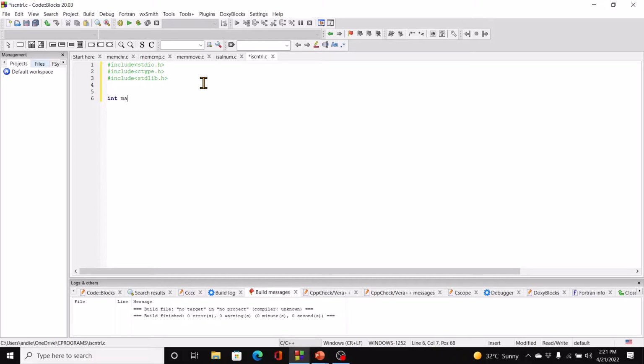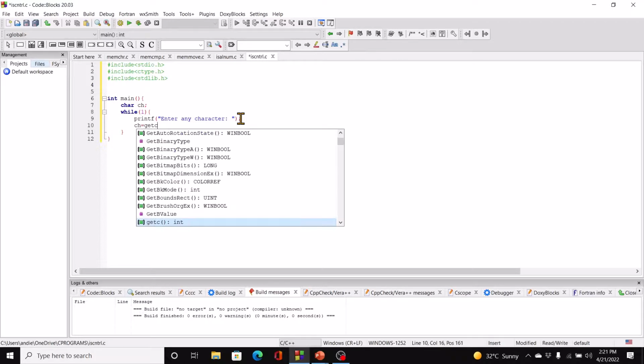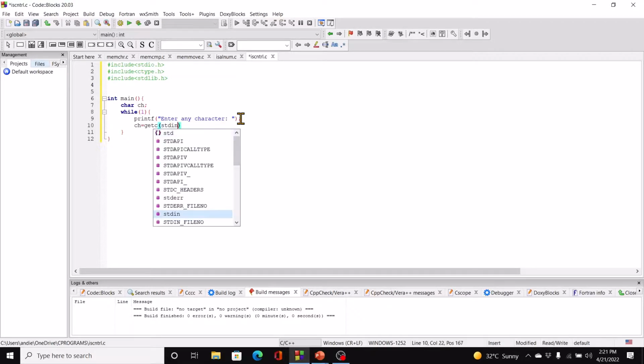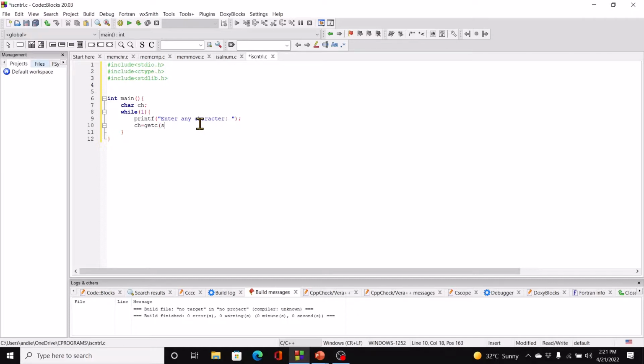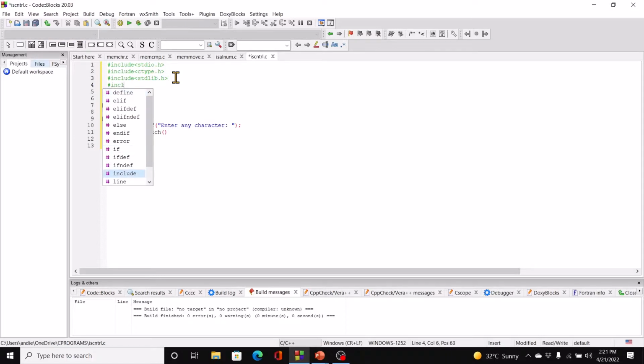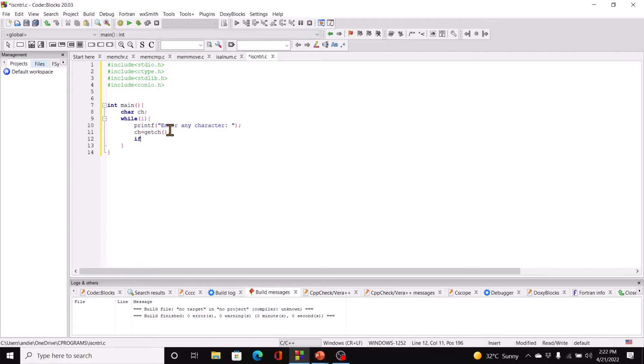Okay, int main, and here we'll have char ch, while 1, and within this loop printf, ch equal to getc stdin, or we can use getch, in which case we'll include conio.h.